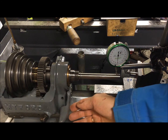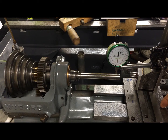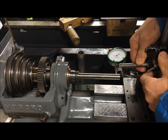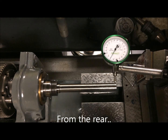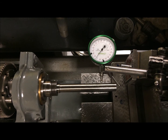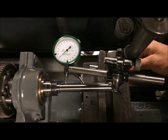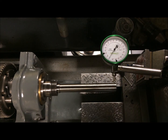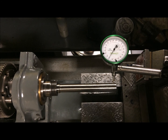If this needs to be adjusted, we can lift up the headstock — it's just four bolts. Maybe we scrape, but I think this is in the right direction. We move it around like that. The measurement from the rear here: zero the indicator, then move towards the headstock. It's around one hundredth of a millimeter — actually less than that, a little bit less. So I think that's good: two, two, three now.